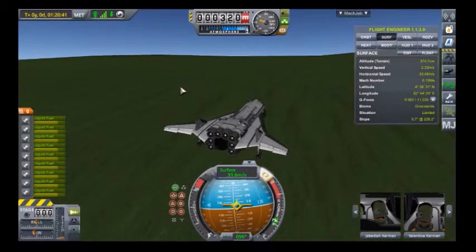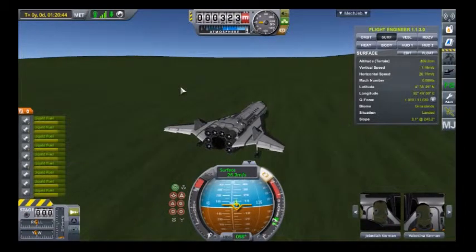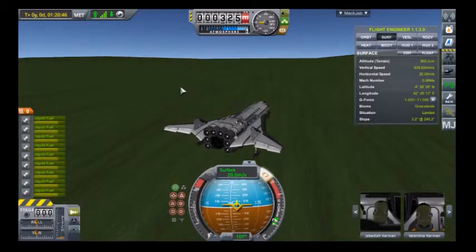Come on, come on, come on. Stop. Stop. Horizontal speed's dropping. Vertical speed I don't care about because I'm on the ground now. I just need to stop the horizontal speed.